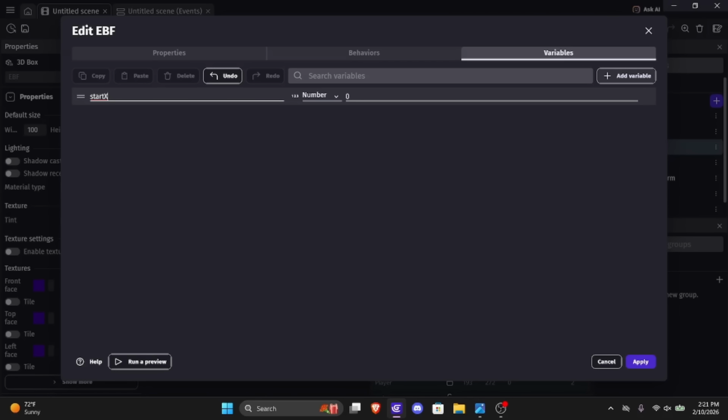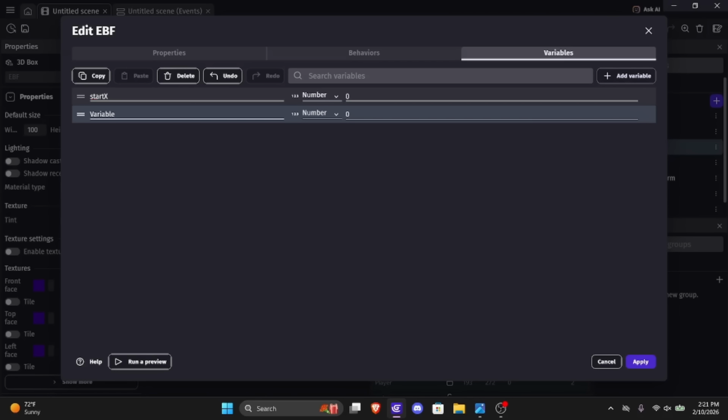And also, we're going to add another number variable, and this is going to be called previous X. So for short, we're going to put prev X. And what this is going to do is detect whether we're moving downwards or upwards. And the reason I'm saying downwards or upwards is because in our 3D view, even though we're changing the X position, it's going to look like it's moving up and down. So previous X is going to detect whether we're moving up or down, so we can change the rotation of the orc accordingly.